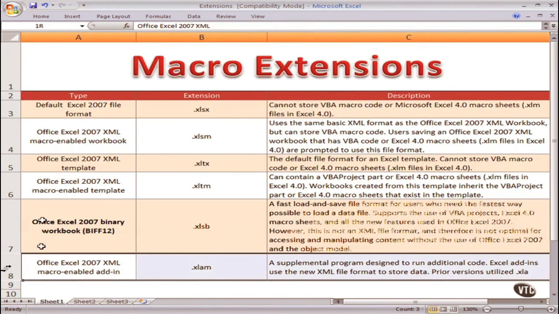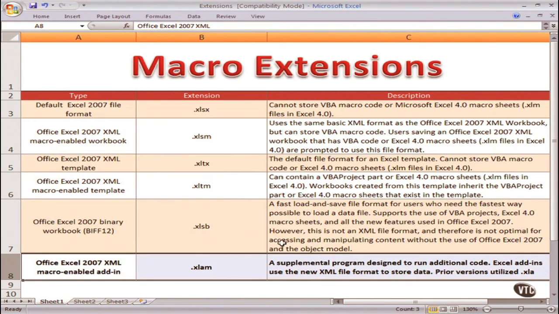Finally, the add-in extension. Now again, in 2007, we will need to put the M afterwards, M for an actual macro. Keep in mind that in prior versions, we also use this extension of XLA. When we're creating macros, the macro only runs in the workbook that we're issuing, or we'll have to have this workbook opened.